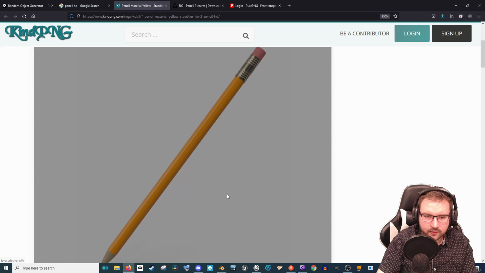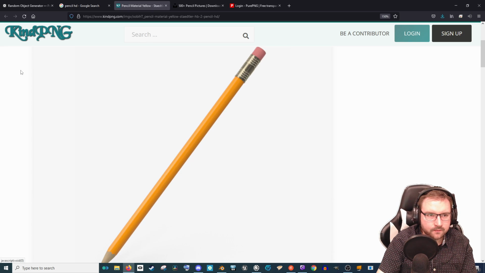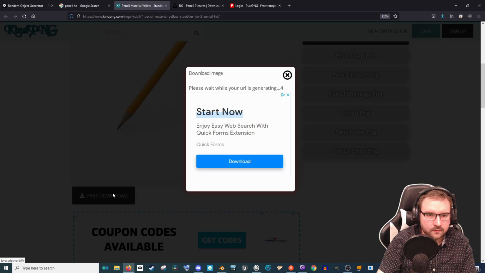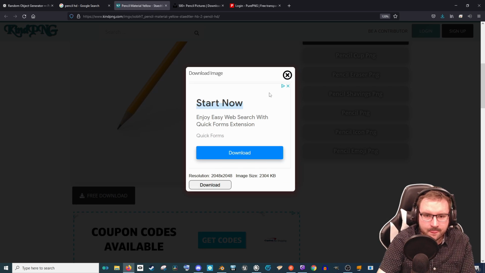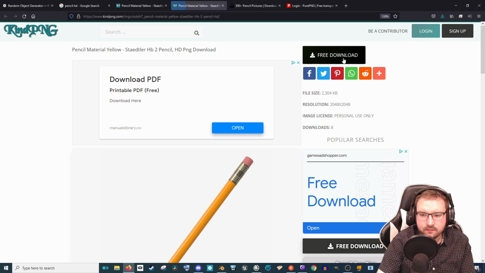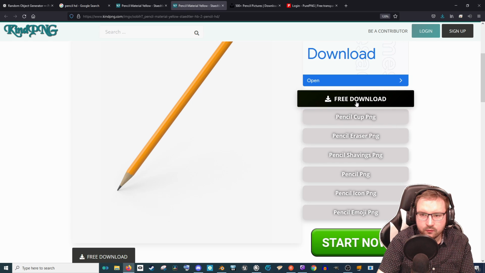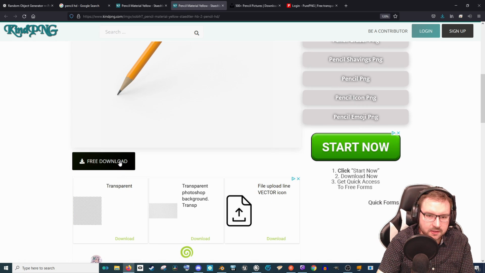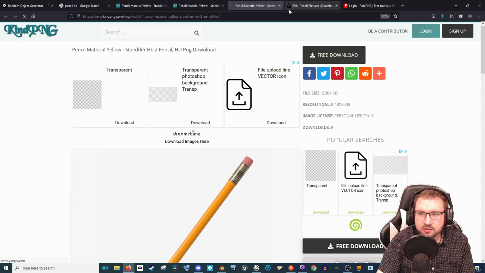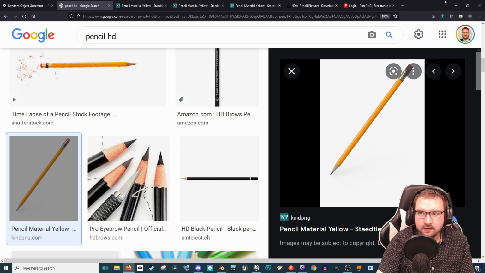All right, it's not scrolling right. Let's open this in a new window. Free download, okay. Please wait for your URL. Download it. Gonna make me log in. What's it gonna do? Free download. Yeah, this looks sketchy as hell. Download. Just bringing me to other spam websites. Okay, so we just got fooled there.